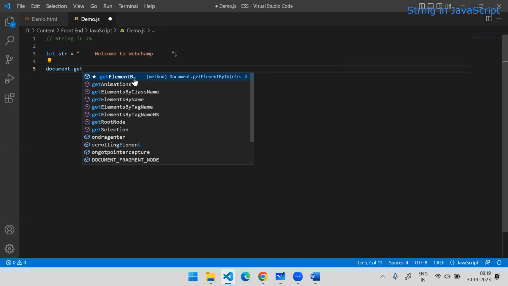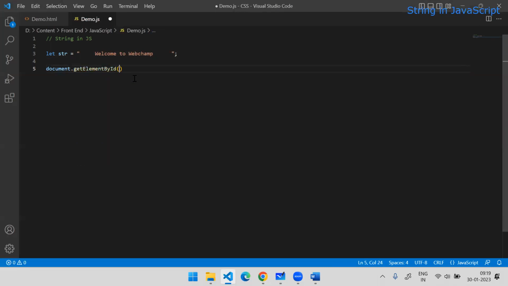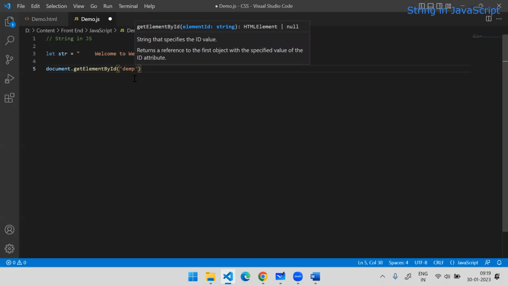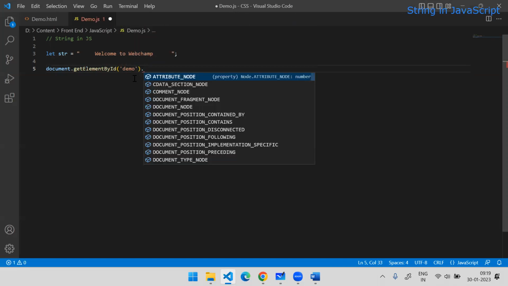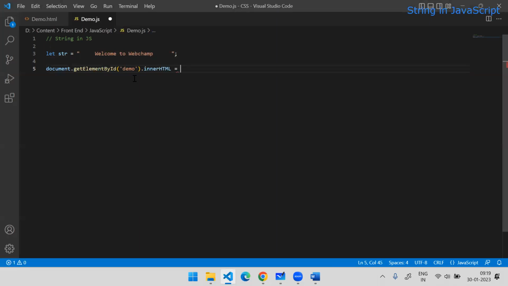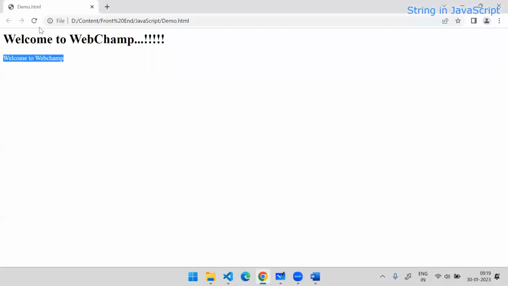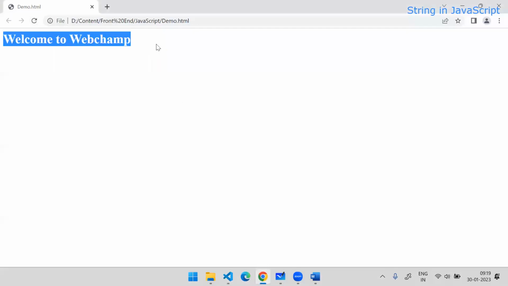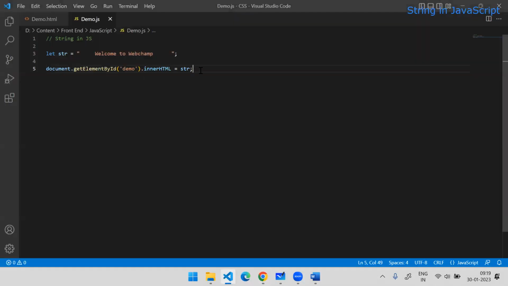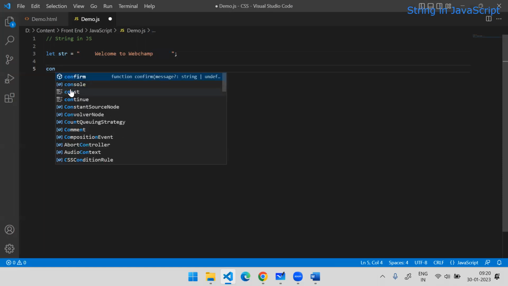So document.getElementById, might be that the document.write method is removing the space, .innerHTML is equal to str. And now still it is not taking up space. Okay, that's why, because yes, the HTML will ignore it whenever we pass these objects into the DOM, it will be ignored. But I have to show this by using another output method.